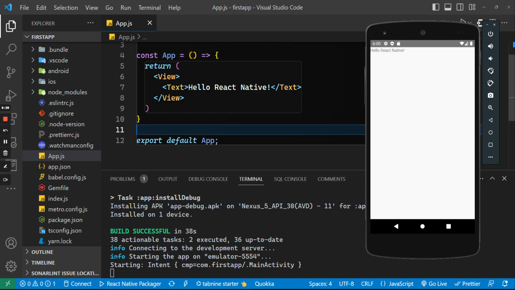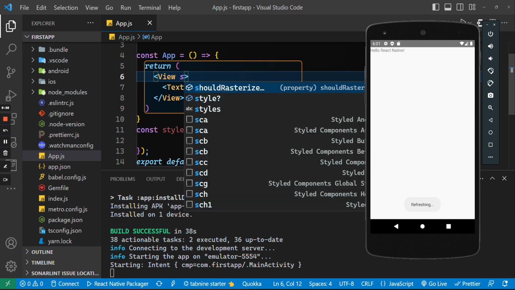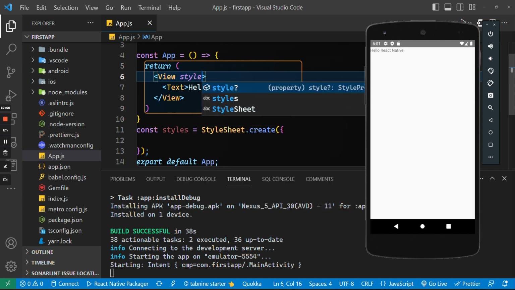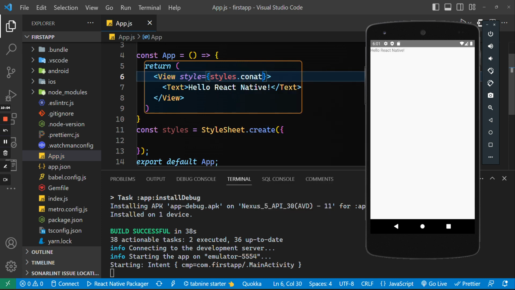We're going to say const styles is equal to StyleSheet.create. So here we're gonna give this a style of container, style is equal to styles.container, and here we're going to create container.